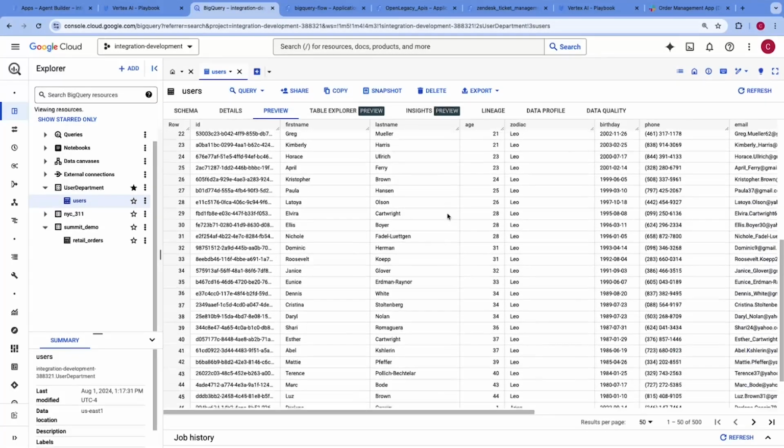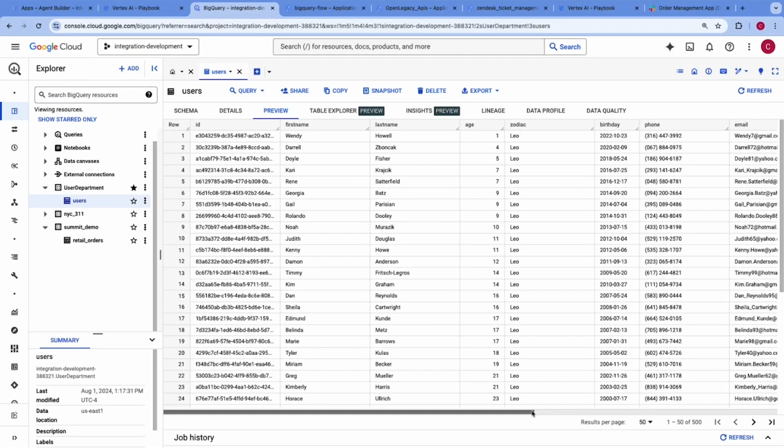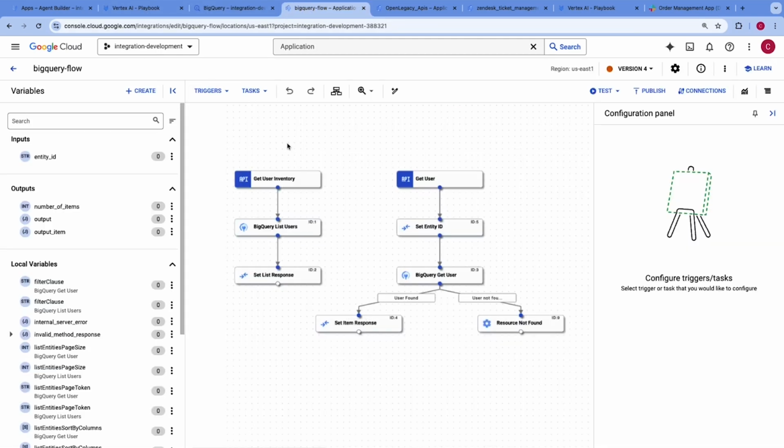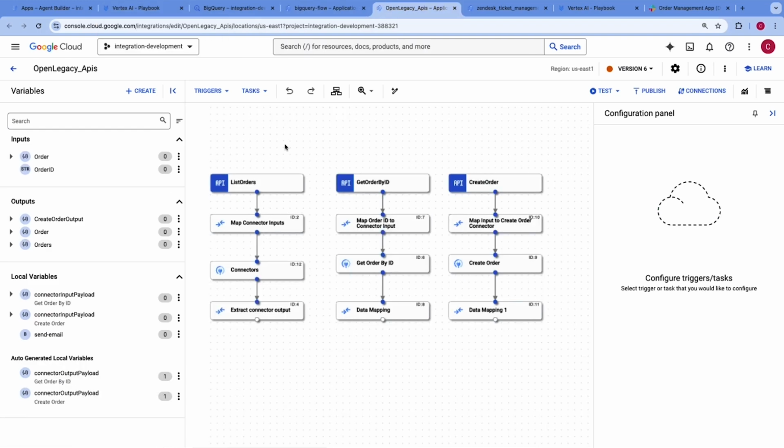I'm doing a lot of talking. So here, if we start inside of BigQuery, we can see as a retailer, this was the BigQuery integration we built before, right? So now these are all the customers a part of our retailer. And you can see I have a BigQuery integration that I've already pre-built. This BigQuery integration allows me to either list a specific customer or give an entire list of customers, depending on the call I make to the integration.